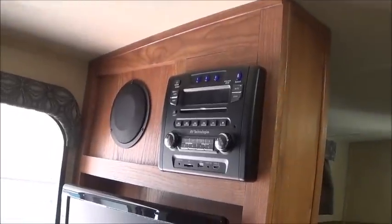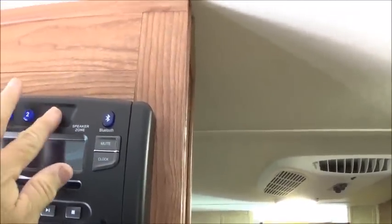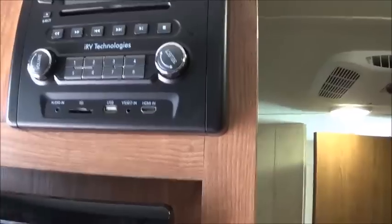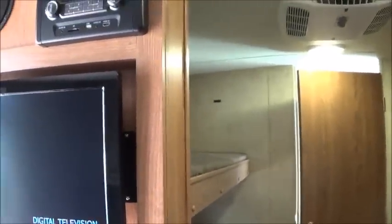If I turn around here, you have your stereo system here, which has the outside speaker for number 1, number 2 here, number 3 for around the corner. You can turn on one or all of those at the same time. Obviously Bluetooth, has a DVD player for the TV. We'll turn the TV on here. It's running on the powered antenna.